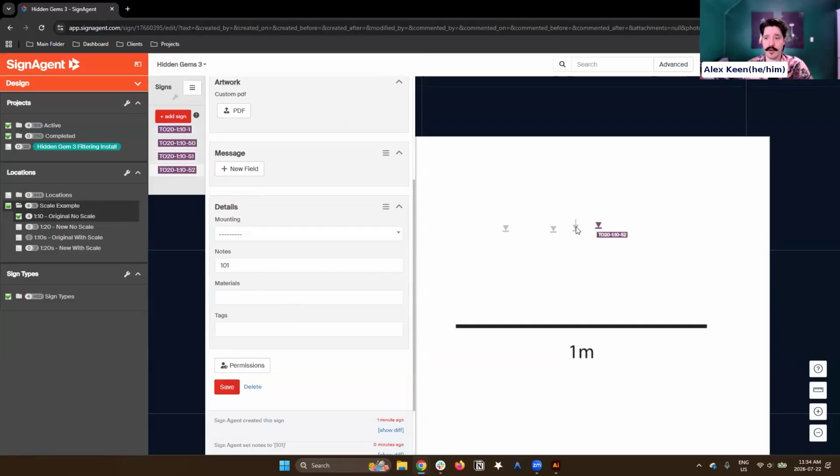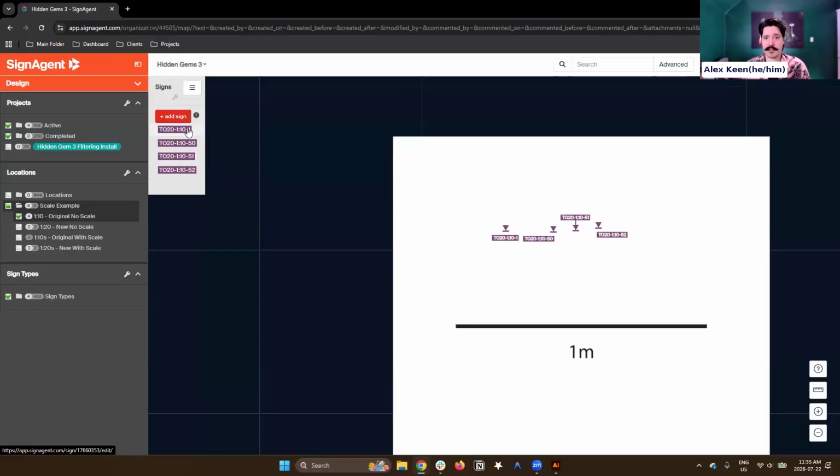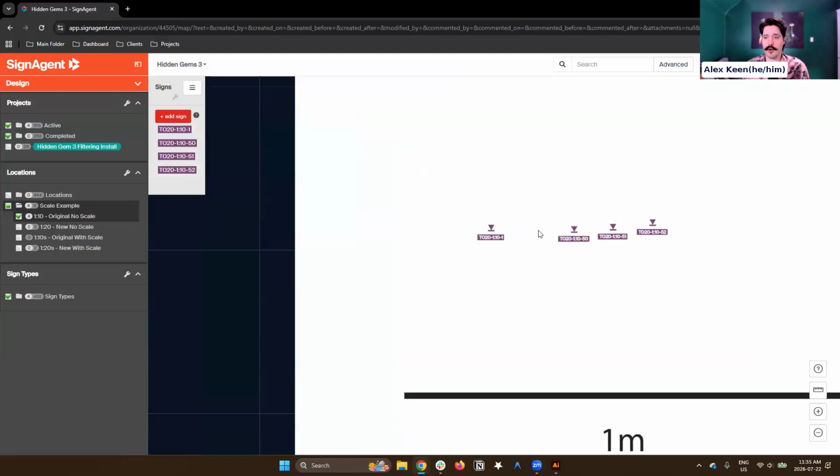We can see that we've got these in our order here. The other piece to this is that it's going to be in the same order that we were in in our sign list. So if things are actually in a different order, let me give a better example. We have a gap here and we have 50 and 51, and I want to renumber so that the one I put here should be 51 and everything after should be updated.